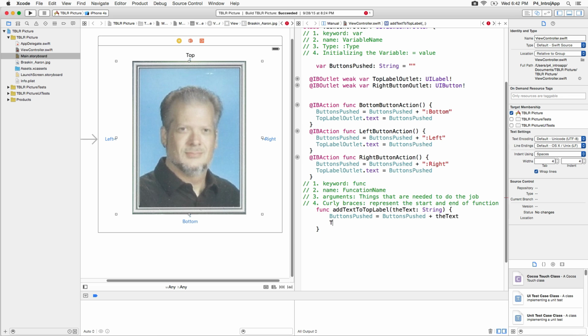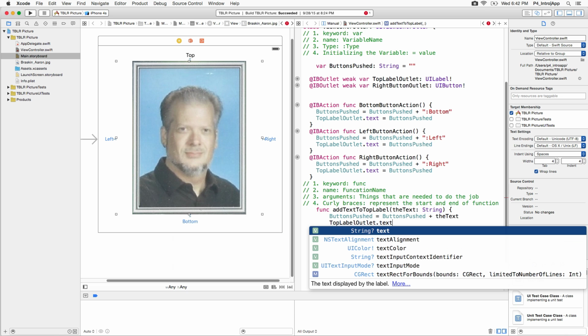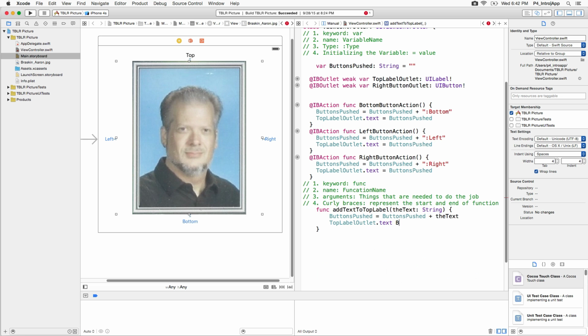And then I'm going to set the text of my top label equal to buttons pushed. So you notice that my function looks almost exactly like each of these, only I've used a generic thing here to represent whatever text I want to actually add.